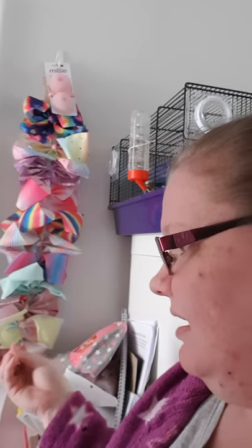If you've ever got an outfit and don't know what to match with it, she is brilliant - just ask her. She will help you find the right mixture for it. We were trying to find a mixture to go with one of Libby's dresses and we're still kind of playing around with it because it's not quite right, but we're getting there. She is brilliant. Apart from if we find an odd bow in town that Libby really wants, we don't buy our bows anywhere else or go to any other bow maker. As we get more of Cathy's, the non-Cathy ones are going because they're being replaced by something the same or better.